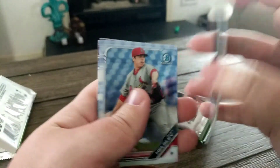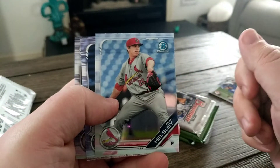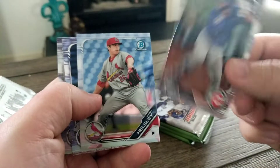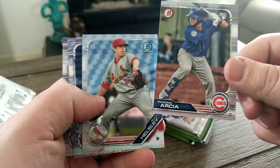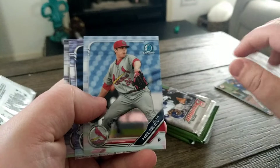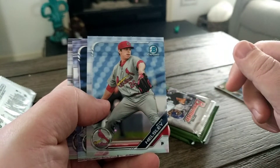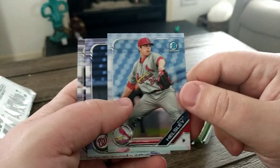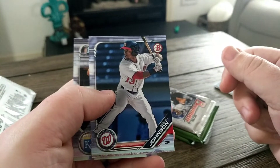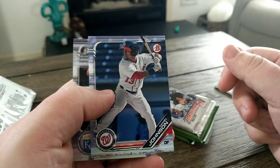Christian Yelich, and now here are the chromes. We have Ryan Helsley, who actually debuted this year, so it's always interesting — the base card name is flat at the bottom, while the prospect card has the name in diagonal. It's interesting to open these at the end of the season because at the beginning of the year his Bowman was still a prospect card, and now he has a rookie card in Topps Update. Daniel Johnson — I actually got to meet him this year. He was playing with the Columbus Clippers, Triple-A for the Cleveland Indians.